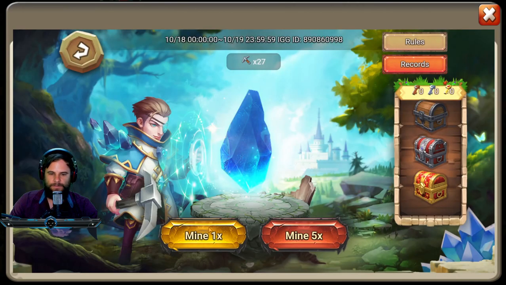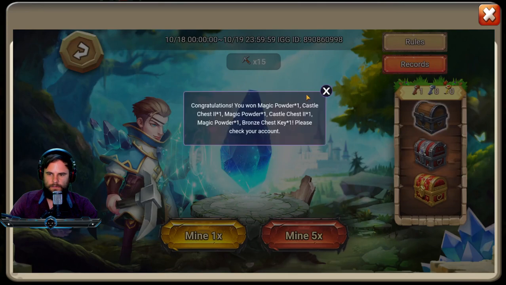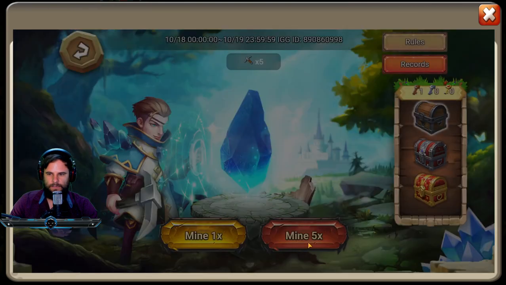I already used my free try. I did not get anything. I was hoping. Here we go. Okay, there's the bronze. I do need the silver for that gold key, for the coins. Come on. There we go. Got him.